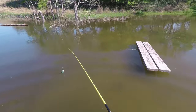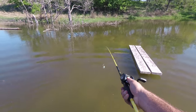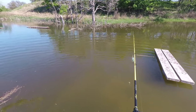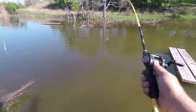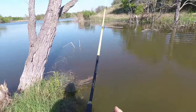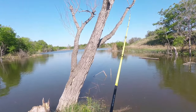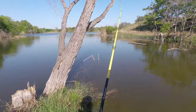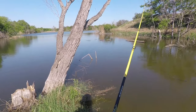And there's minnows. Probably can't see them on the camera with these polarized sunglasses. I can see them. They're just bunched up. There's probably 10 or 12 of them right off this, into this log. I know that's got to be a drop off right there.